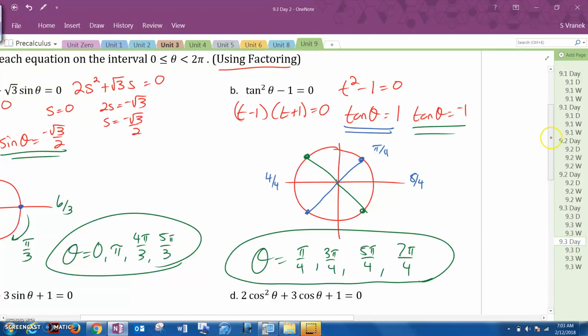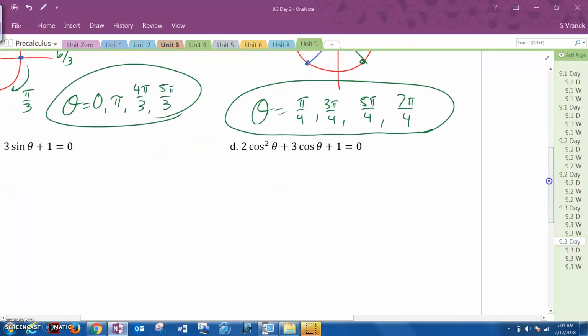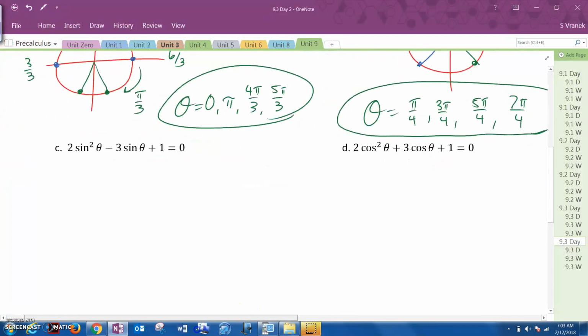Alright, let's keep going. Now we're going to be doing guess and check factoring. I get 2s squared minus 3s plus 1 equals 0. Now the good thing about these is I'm going to give you pretty easy ones. Remember, when you're factoring 3 pieces, these spots need to multiply to this. So one of them needs to be 2s, the other one needs to be s. And the back spots need to multiply to positive 1.